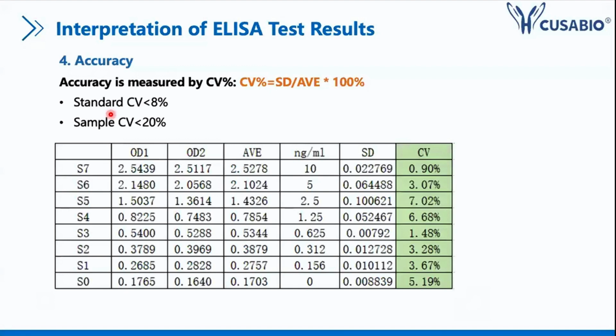Here's one example from our Crystal Bio ELISA kit. We have 2 replicates for the standard, OD1 and OD2. Based on the average and the standard deviation, we calculate the CV. The CV overall is less than 8%, so this set of data is pretty good and excellent, meaning that at least for the standards, the ELISA experiment is good. So we can move on to analyze our samples. All in all, with these 4 aspects, we can determine whether an experiment is good enough and perform the following analysis.